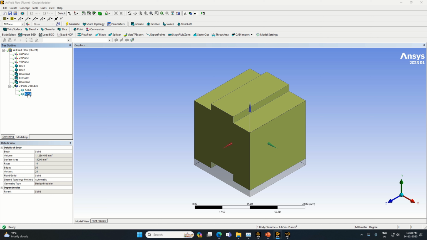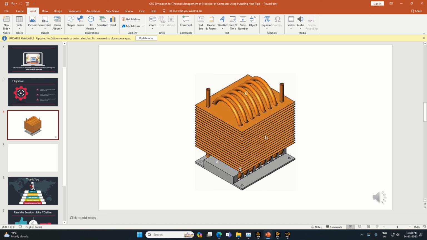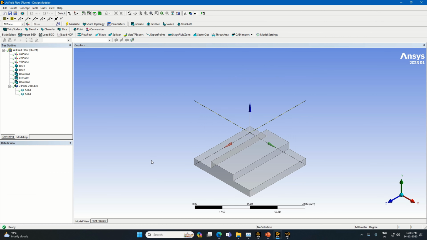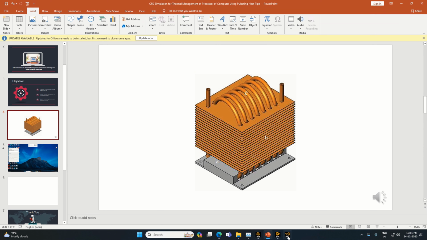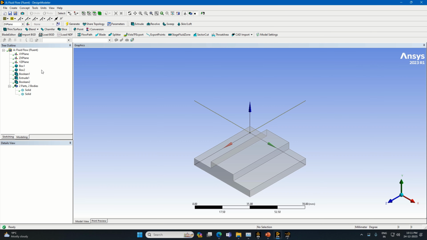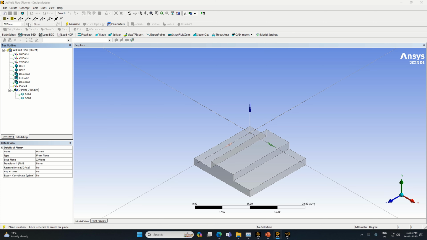Now let's create just like the geometry which I shared here. We have some kind of pipes, so we need the pipes which are coming out of this. As we need to prepare this kind of structure, let's create a plane. For this let's take the plane option here. This plane will have the base plane as XY.